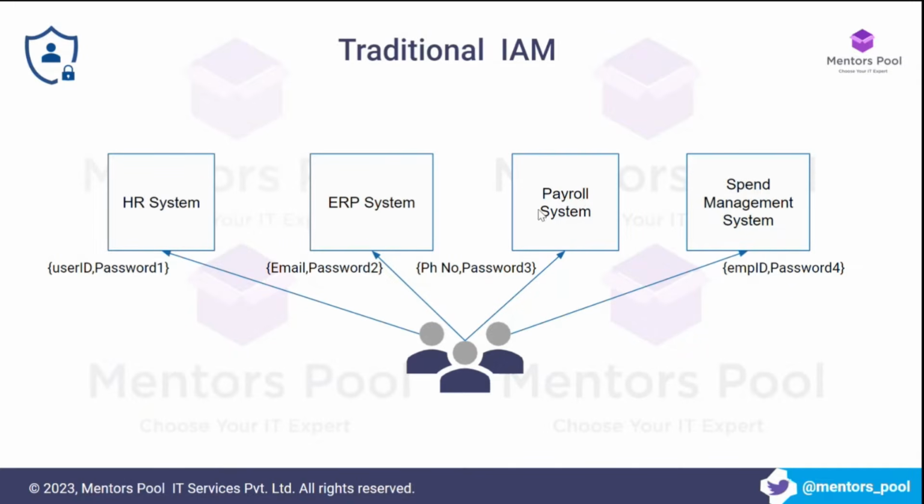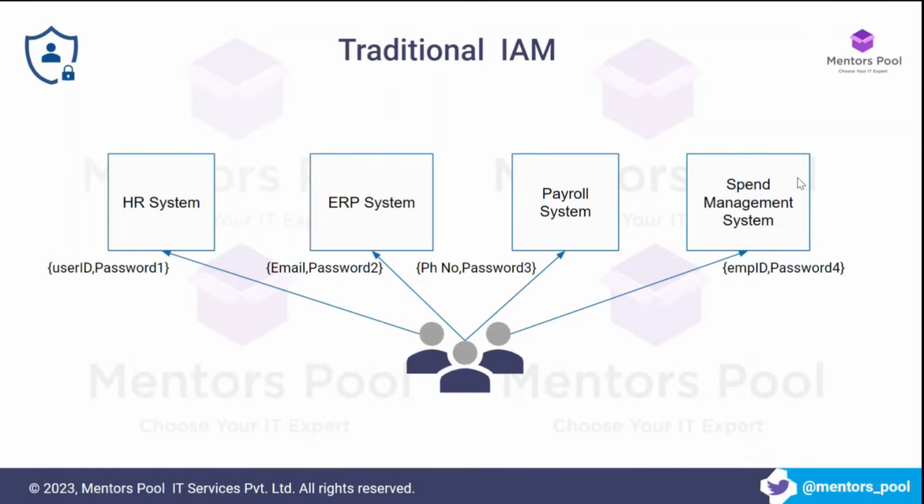Any payroll system your company is managing, or let's say this is Ariba. So how was it working previously, let's say 10 years back or 9 years back? Each system has its own user ID. So if a user wants to access this system, first of all his user account has to be created in this system, also in this system, also in this system, and the same goes for this one, right?